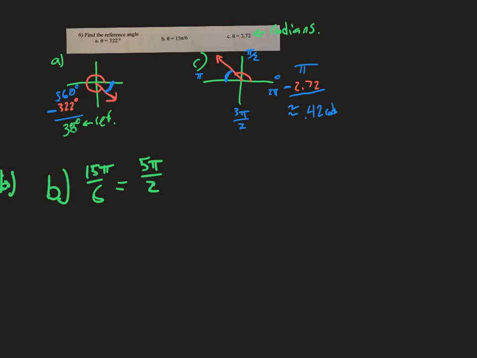Okay, so one thing you could do is find a coterminal angle in the first revolution and then solve for the reference angle. I think that is the safest way, but it is kind of cheating because you're not using the same angle. Let's go ahead and draw our diagram and just see how this ends up working out. All right, so again, here's pi over 2, a full pi, 3 pi over 2, and 2 pi.